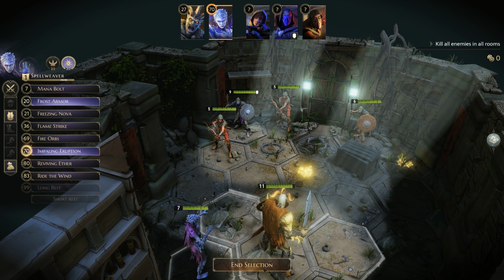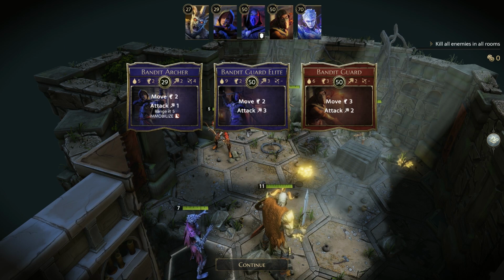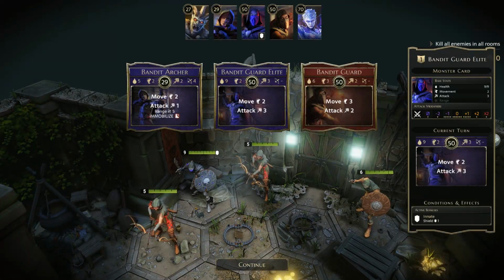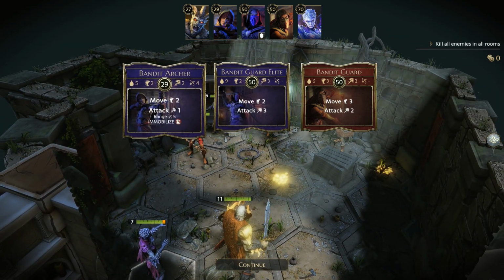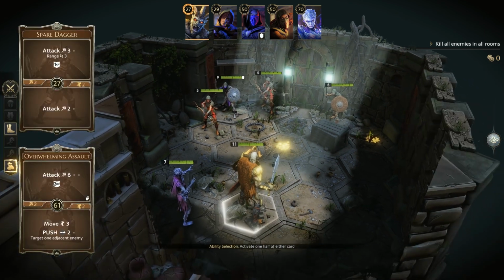So we will confirm the selection of cards. We've got... they're actually an elite guard. I didn't realise there was an elite. Where is the elite? Oh, they're the elite there. Oh yeah, okay, elite one. So we've got Bandit Archer, they're just going to move and attack and some mobilization. They're going to move and attack and move and attack. So pretty much what we expected.